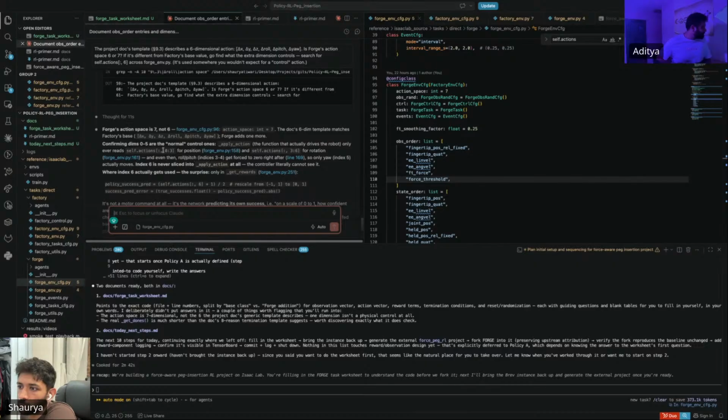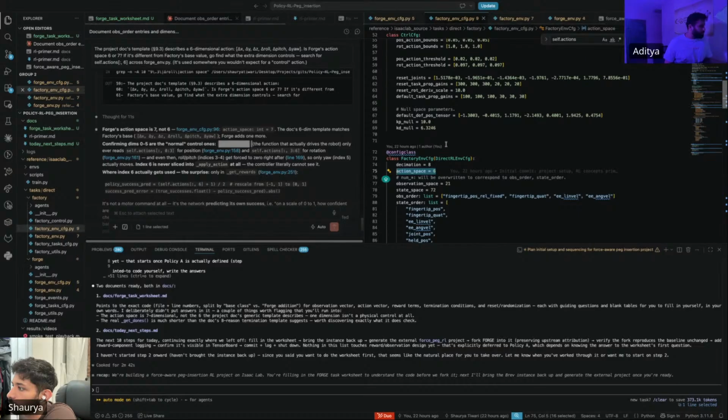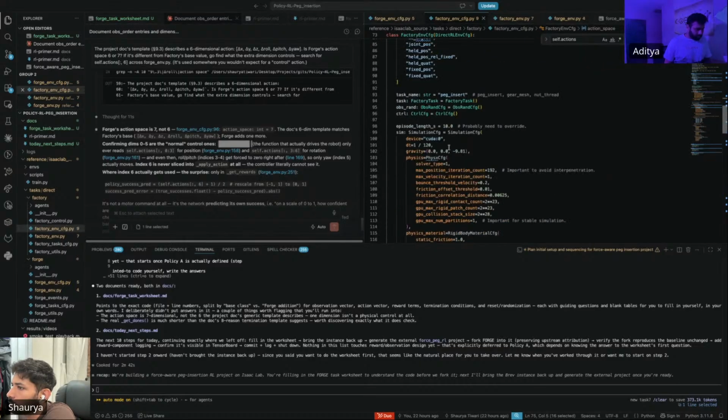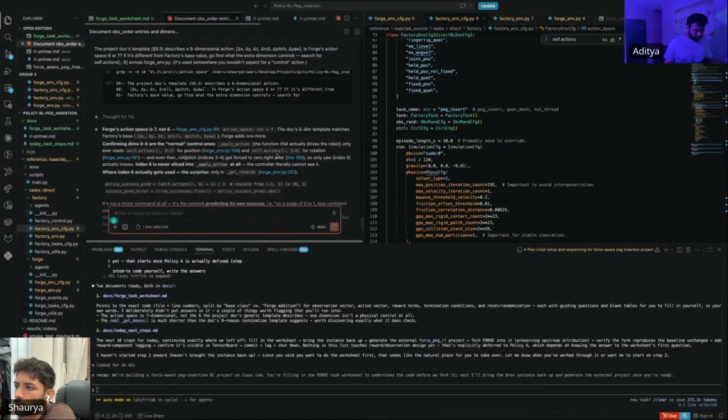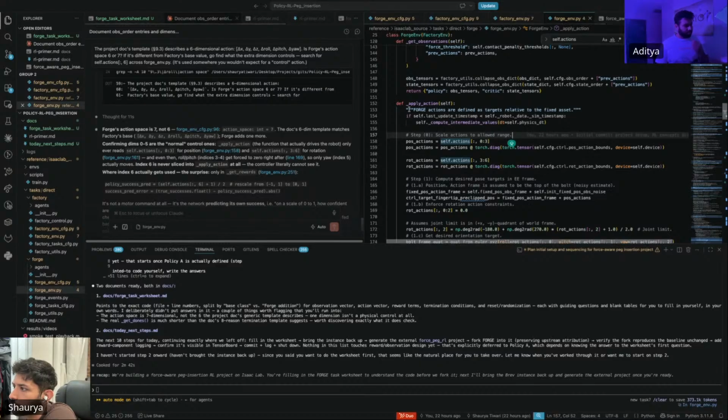Forge adds one more, confirming them 0 to 5. Our normal control ones apply action, the function that actually drives the robot. Apply action is the function that actually drives the robot. Forge env.py line 158.